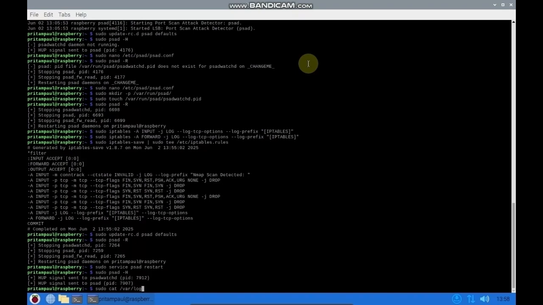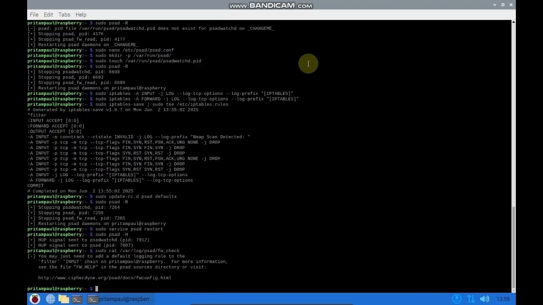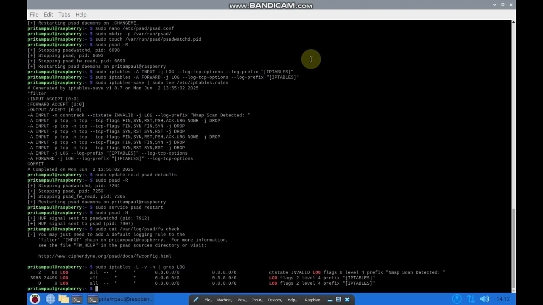Since there's no such attempt and the creator has already set up SYN, FIN, etc. drop rules in iptables, PSAD never sees those packets, making detection ineffective. In case of an actual attempt, one may prefer to fix this by adding rules for logging those packets before dropping them. This command lists all iptables rules and filters the output to show only rules that include the log target, as required for the previous command.